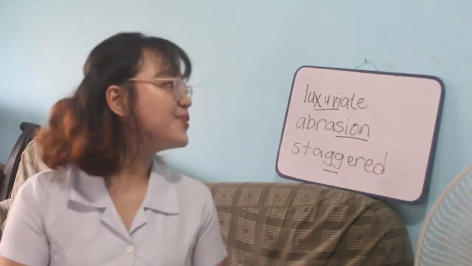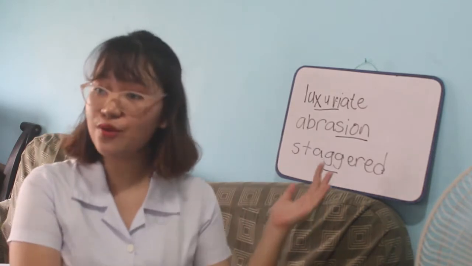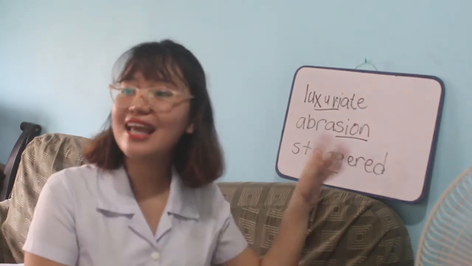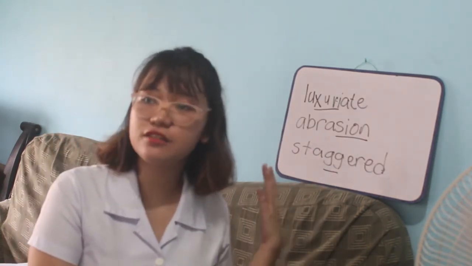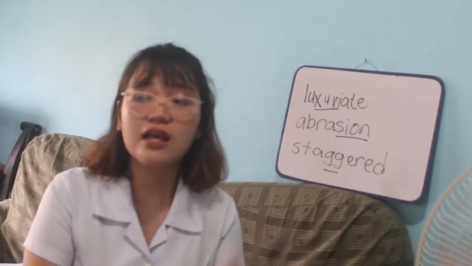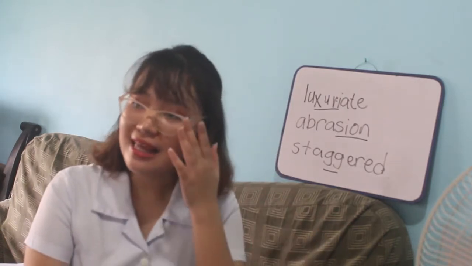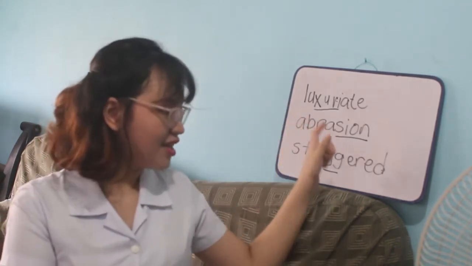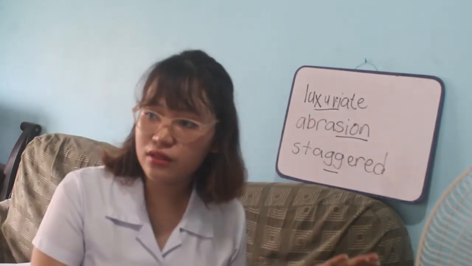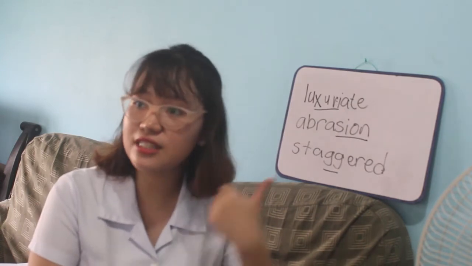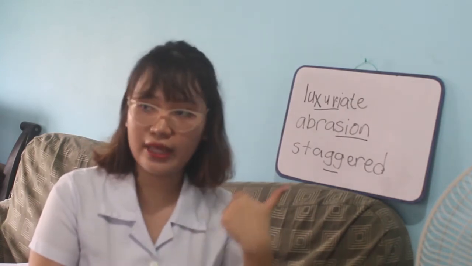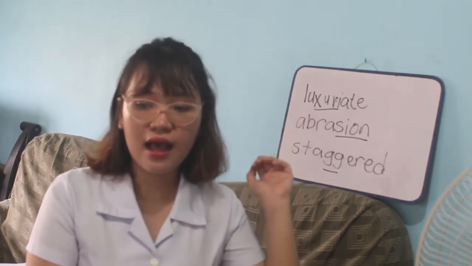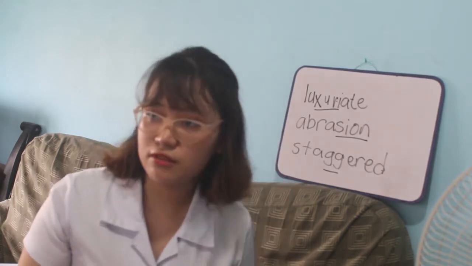Now that you are familiar with these words already, I want you to write this on a clean sheet of paper 5 times. Each word 5 times. Then after writing one word, you'll read it aloud. Okay? Is the instruction clear, Jian? Yes, ma'am. Okay, so I'll give you time to write. Okay?